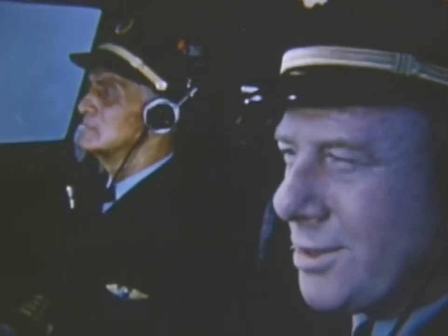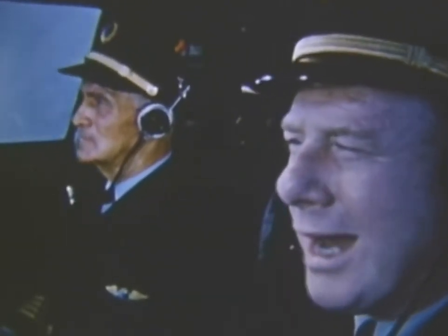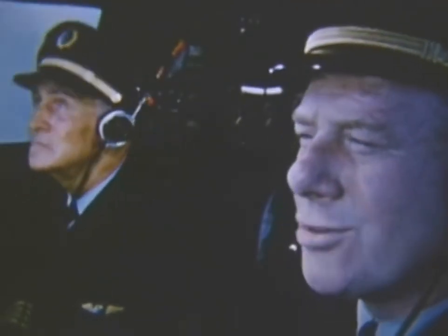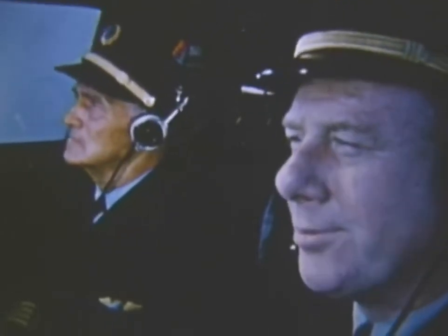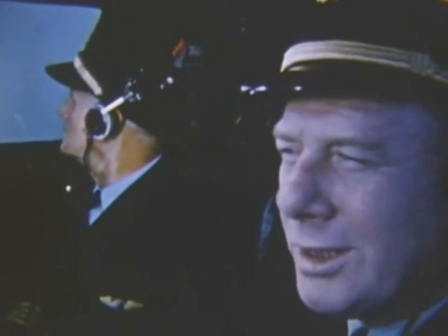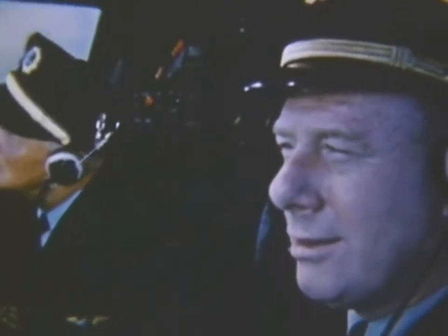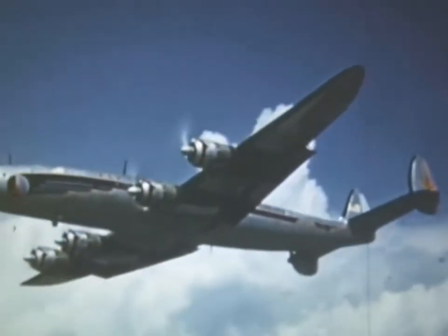You know, these engines are not only the best that money can buy, but they are maintained by the finest bunch of aviation mechanics in the world, trained for years by Eastern. You can have the best captains and the best pilots in the world, but they can't do much good if the engines don't run. We've got the best mechanics in the business in Eastern. Doesn't that inspire confidence? I think it does.